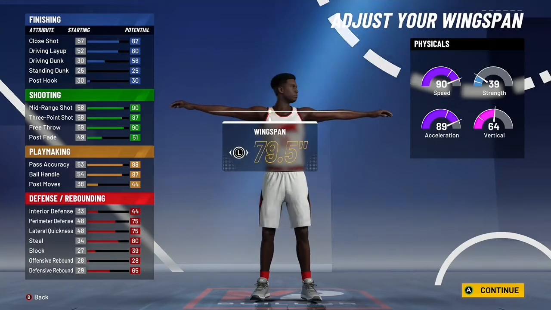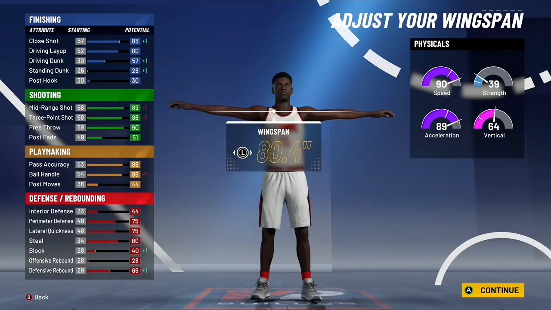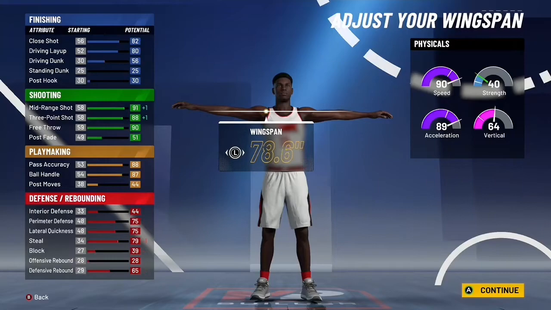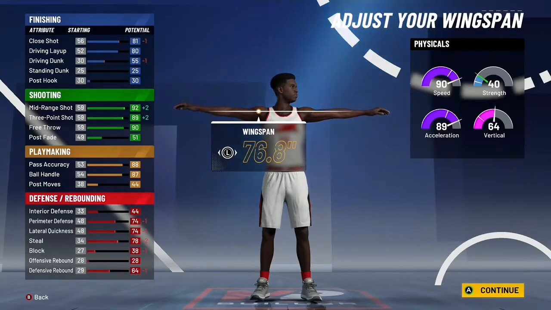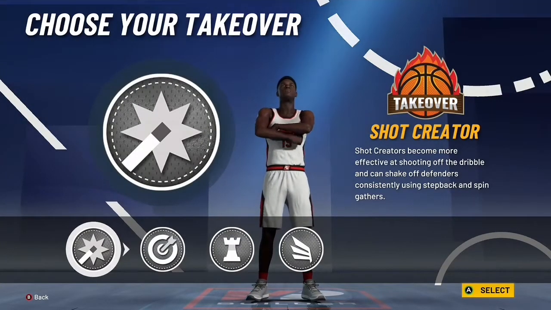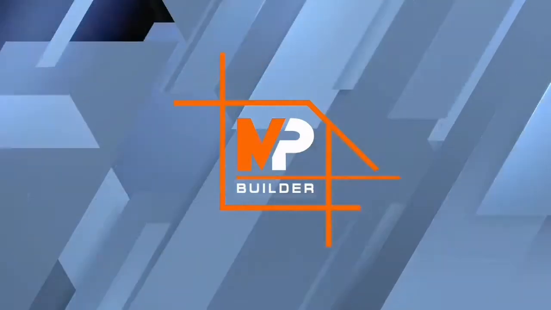Now you can put your wingspan up, just one up, to put the ball handle down to the 86, but that gives you more driving, and you're not really going to be driving, and more defense, but you don't really need that. I'll probably put mine down maybe 1, 2, 3. Yeah, 3 to the left, which is a 76.8 inch wingspan. Pick the shooting pie, the shooting takeover, of course, and that should give you the build name, playmaking shot creator. Now you should get the shades of Stephen Curry, Damian Lillard, and D'Angelo Russell, and that's the build.